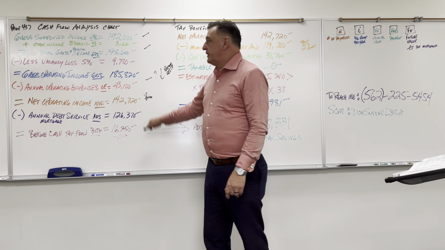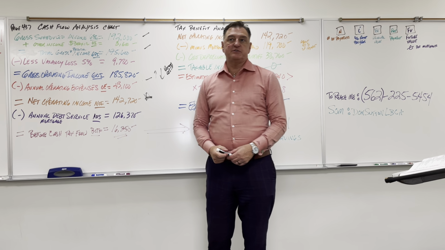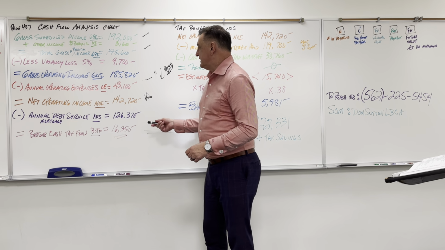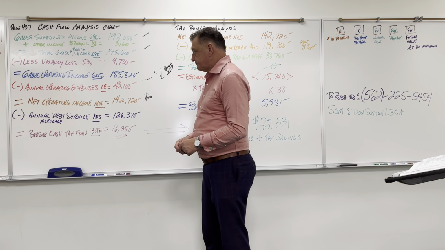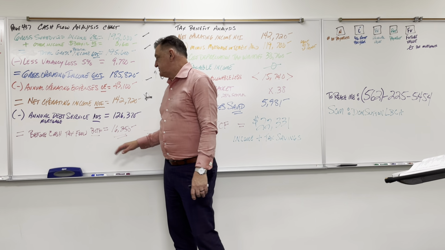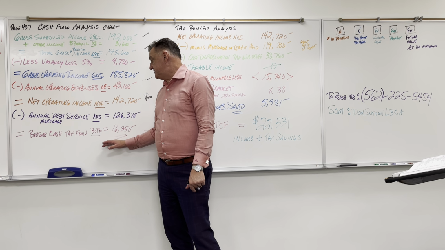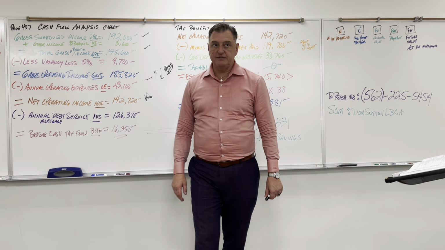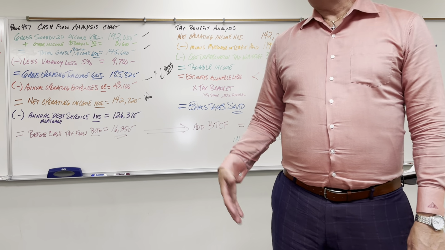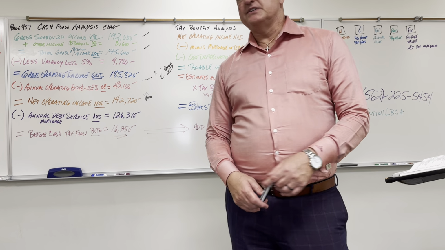Once we have that net operating income, we have to subtract our annual debt service. This is our mortgage payments for the year. And in this case, they're paying 126,370. Once you subtract your debt service from your income, they're only making a before tax cash flow, BTCF, of 16,350. Now this doesn't seem like much, and actually it's pretty low. This property is not in California, obviously. It's in another state that they use as an example.